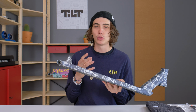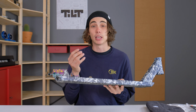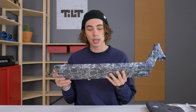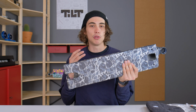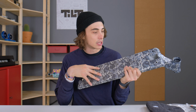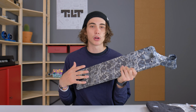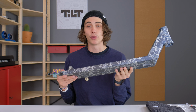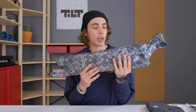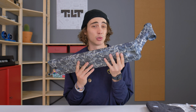All of the different parts in your scooter accumulated makes a scooter that perfectly matches you. I feel like the more personalized scooter parts get, the more personalized you feel when you're riding your scooter. So I think that having parts like this that can really bring out someone's personality is an awesome thing for the scootering world, and I think that it's just an overall great product. Let's run over some specifications about this product to make sure that it is right for you.